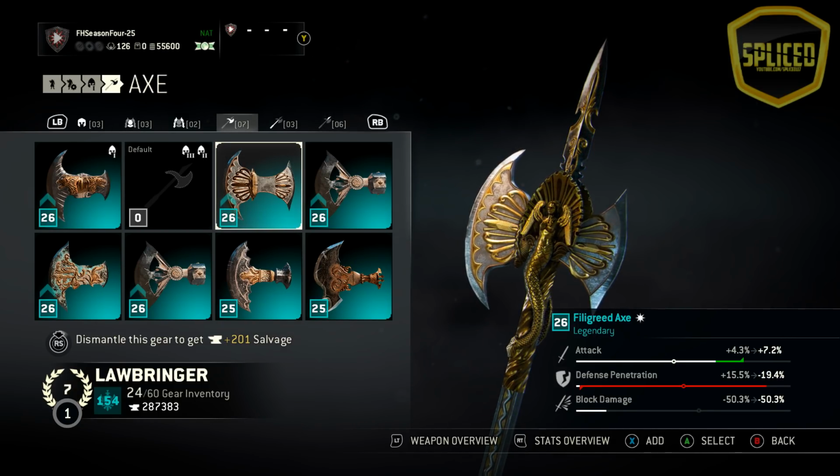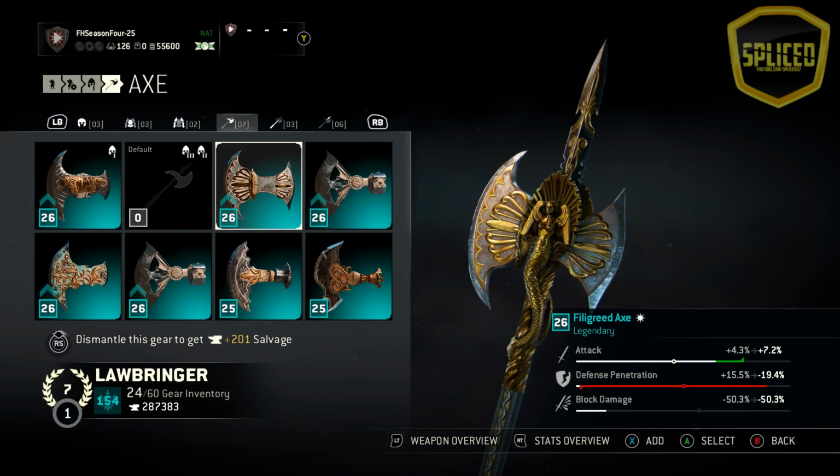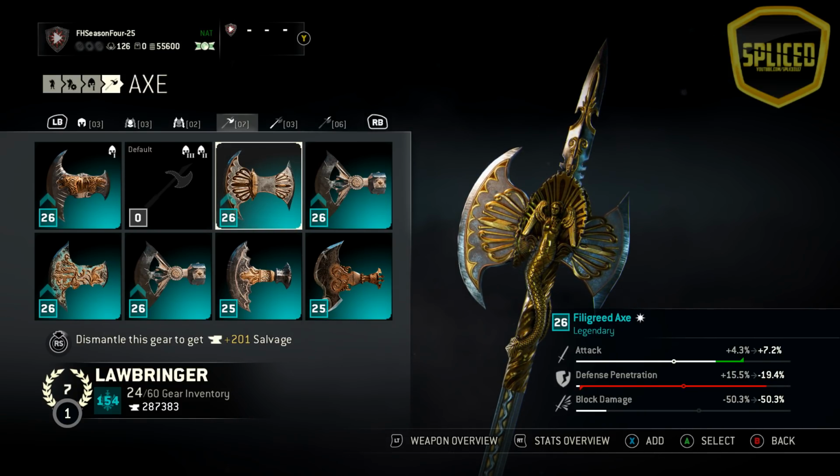I was looking forward to maybe seeing a double-headed axe for the Lawbringer, although that does not really fall under his actual weapon, but it would be cool maybe to see in the future if they want to push the boundary of the character beyond what it's supposed to be.